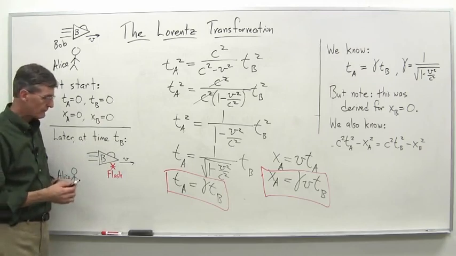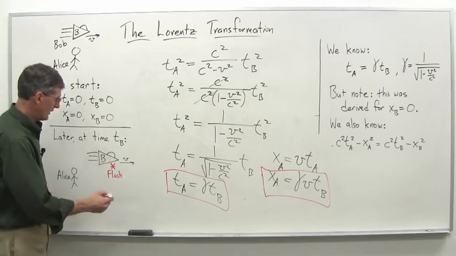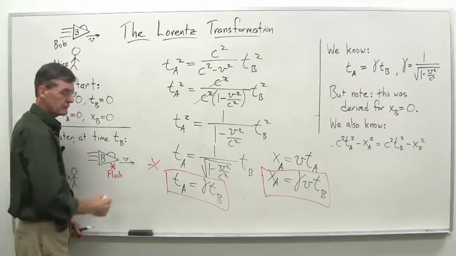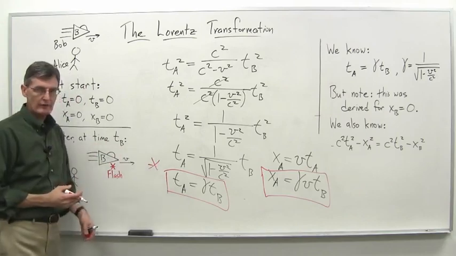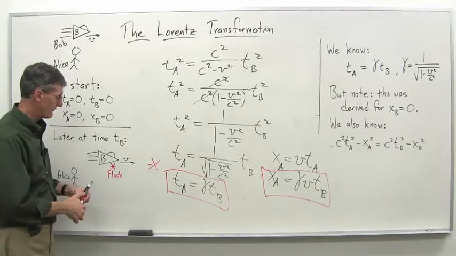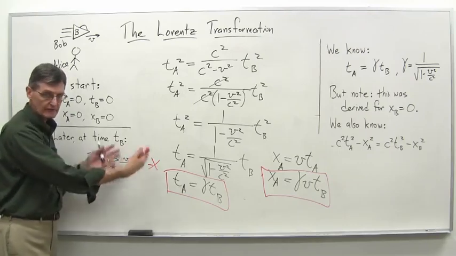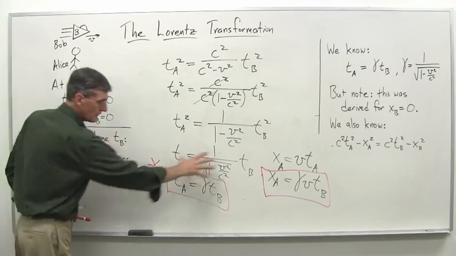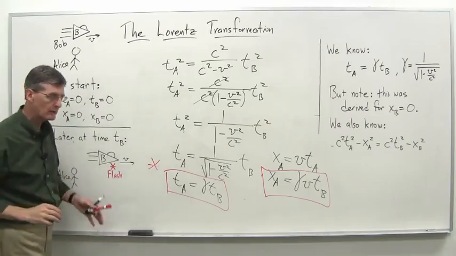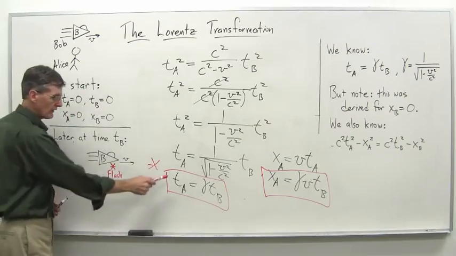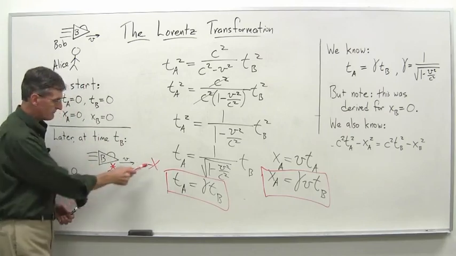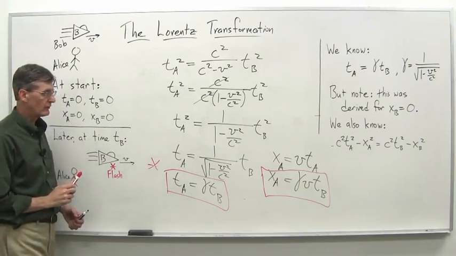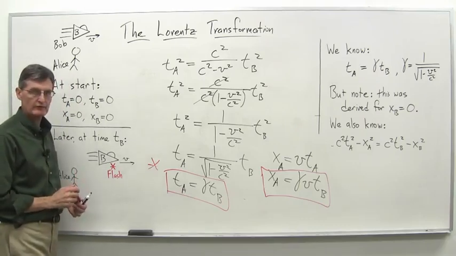What we're going to do in the next video is consider the case of what happens if the flash of light is not here as Bob measures it, but out here someplace at some general value of x sub b. So he'll have some value of xb for the event, this flash or whatever it happens to be, and the value of t sub b. And then we want formulas like this, slightly more complicated, that Alice can use to figure out the time t sub a of that flash or event out here and the location x sub a. So that's coming up in the next video clip.